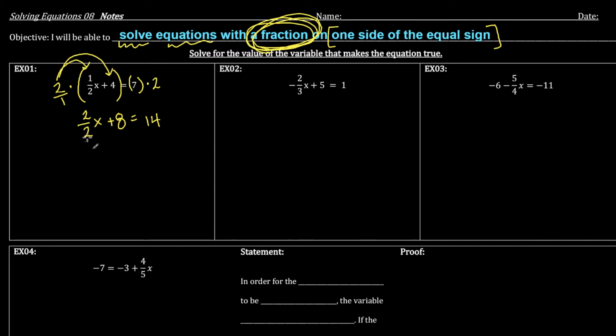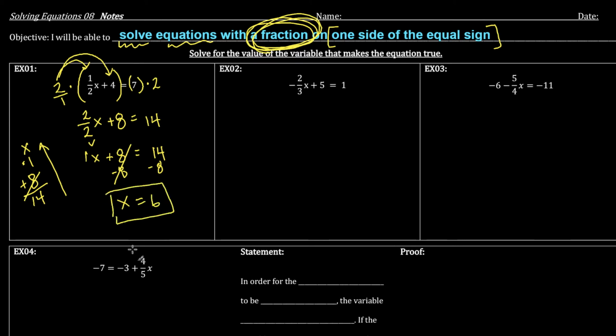Now, before I start finding out what x is, I need to reduce. So 2 divided by 2 is going to give me 1x. So 1x plus 8 equals 14. So I took x, multiplied it by 1, which doesn't matter, and I added 8. And I got 14. Inverse operations, minus 8. Minus 8. So 1x, which is just x, equals 14 minus 8, which is 6. I'm not going to write the 1 because we know 1x is always there, right?